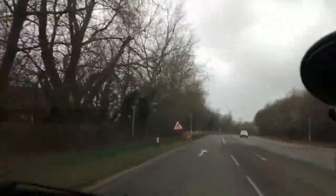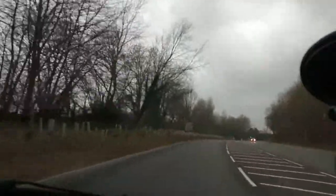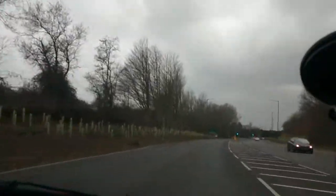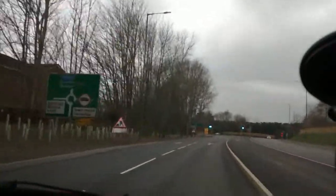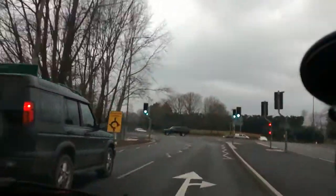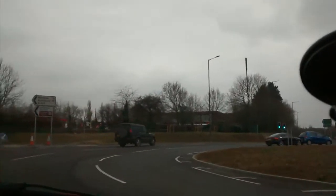And now I'm trying to position my car so I don't have to go over these potholes. Right, I've turned left, I've gone straight on. What I haven't done here from this direction, I don't think, is turned right into town. I think I'm going to do that and then probably call it a day. I think I've done most routes, so I'm indicating right now, being undertaken by this car on my left-hand side, with no cars coming. Again, I'm not sure which lane I'm meant to be in.